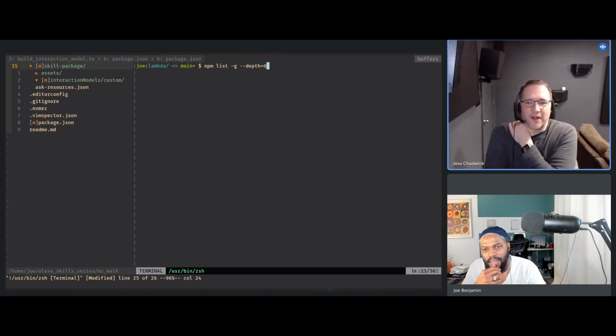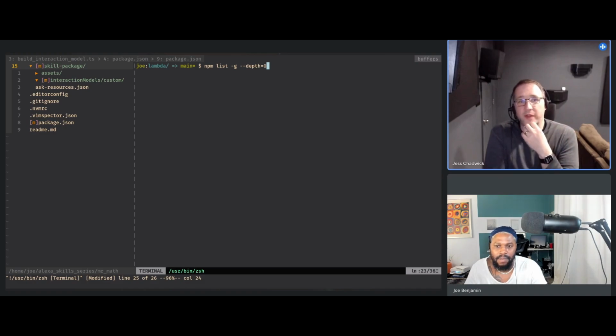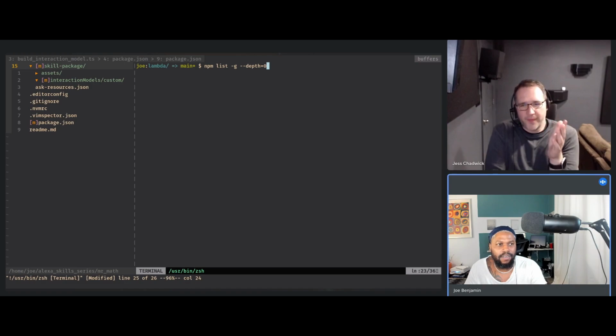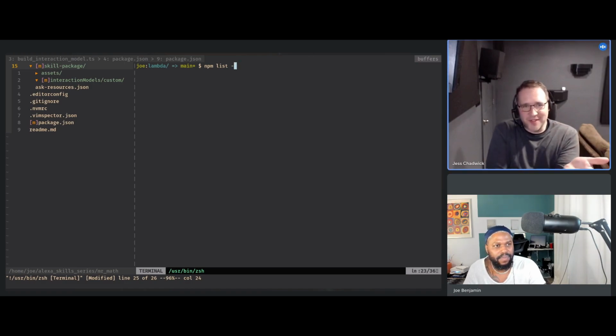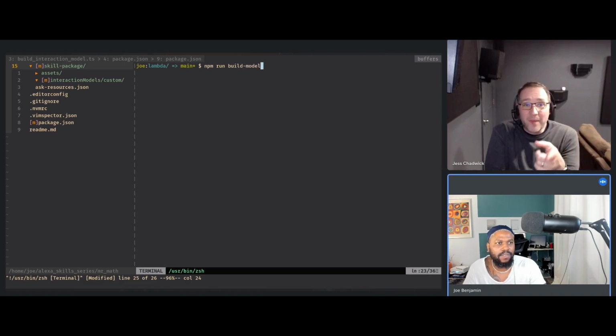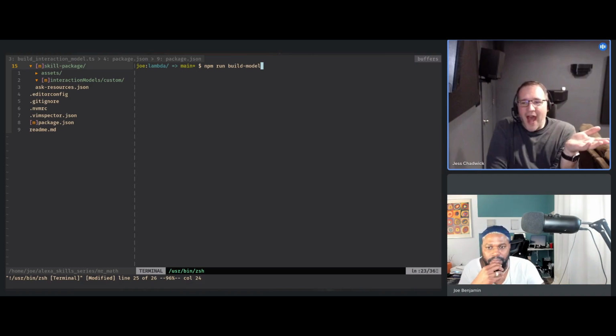So it's a lot nicer, especially when you're building your own utilities. This was totally gratuitous in this example. I definitely wouldn't do it here. I would just do npm run, just like you had done. But it is good to know. I took it as an opportunity to show this off because it's super cool and super useful in other scenarios. But I completely forgot how to do it.